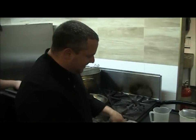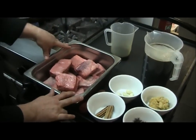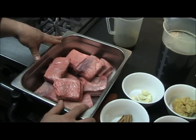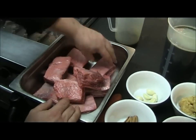Hi Sam. Hi. So what we have first — we're just going to do a small amount; obviously we do a lot larger amount here at the brewery at a time. We've got a couple of kilos of beef short ribs that we've actually had our butcher cut for us, so they're in small pieces and a lot easier to handle.